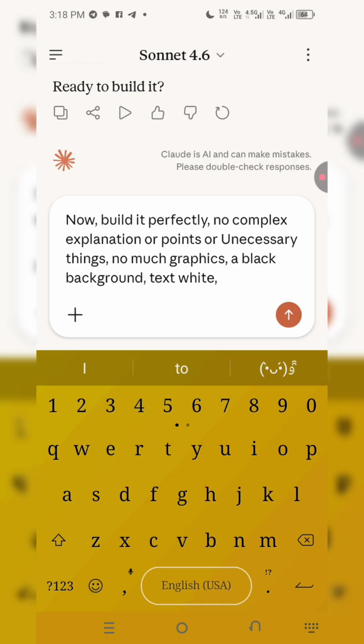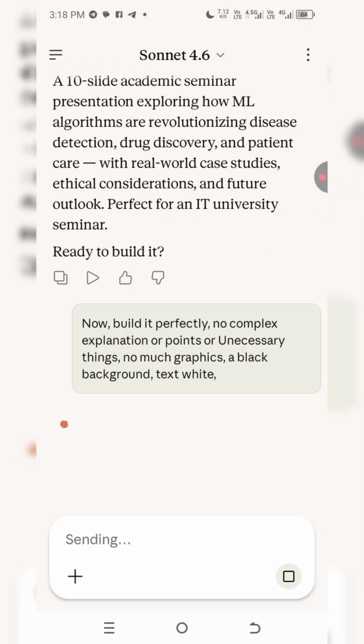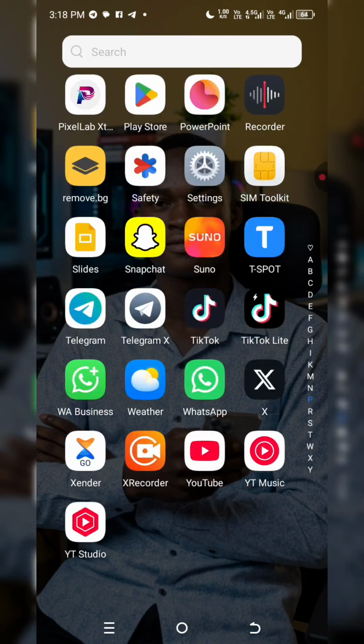Okay. Now, what else? Let's see how it's going to generate it. But then, this one is a practical example. If it is a topic that is given to you to go and present, let me see, I have some presentation, let me check something here.